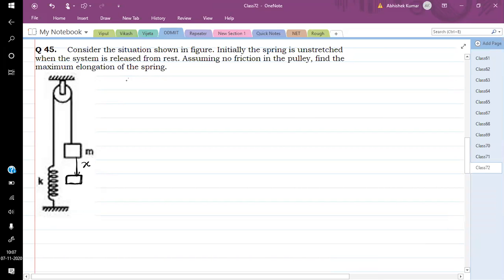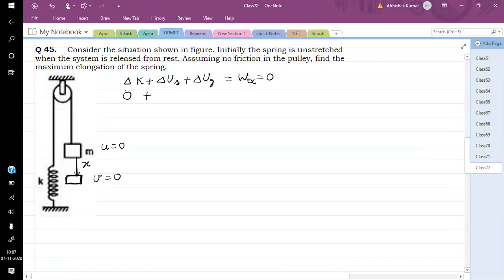We can write the energy conservation, because there is no other forces acting. Okay, there is no loss of energy anywhere. The spring force is there and the gravitational force is there, both are conservative. So we can write delta K plus delta U spring plus delta U gravitation equal to work external, that is 0. Okay, so initially the object is released from rest, so v is 0, and finally at maximum expansion the v is again 0. At maximum expansion of the spring, the object will stop for a moment, so v will be 0. So change of kinetic energy will be 0, because initial final velocity both are 0.